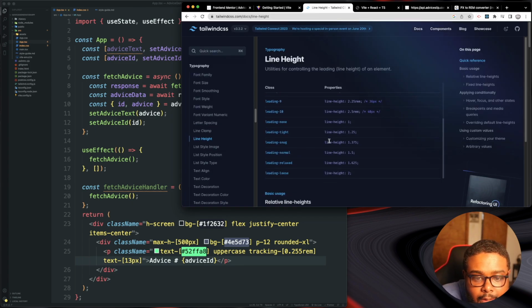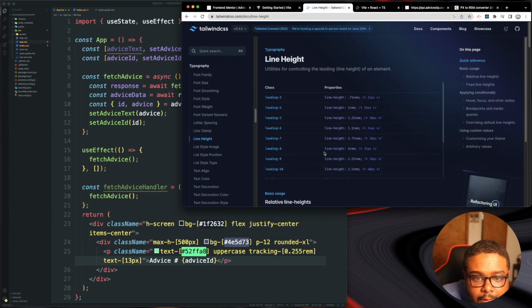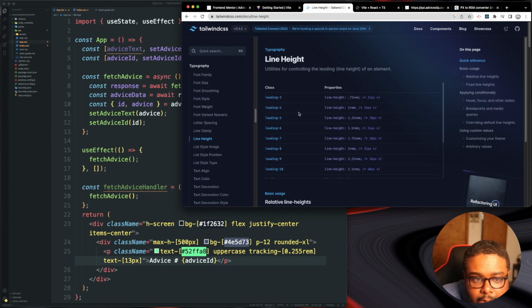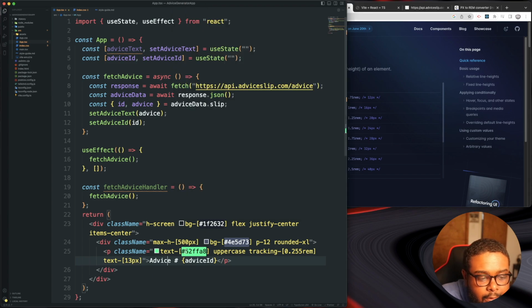Line height. Okay, here we go. So 16, so leading 4. So I guess we can just do a leading of 4.